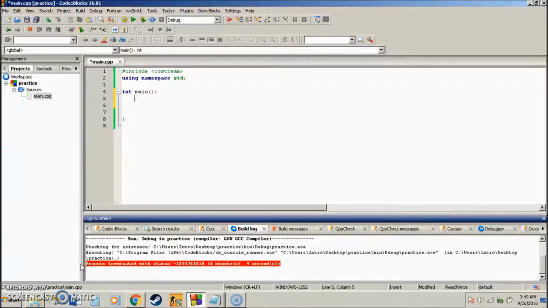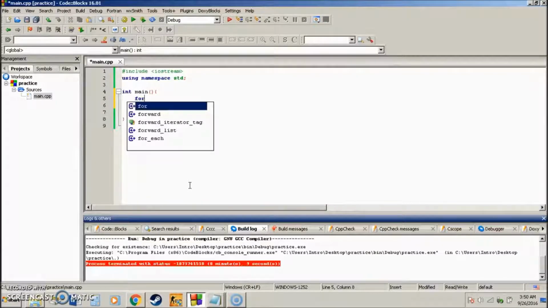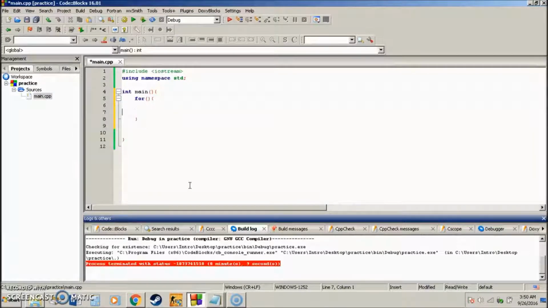So what we have here is something called the for loop, and well, we have two different types of loops. In this video I'm actually just going to go over the for loop. It's simpler. The for loop basically is something that is used again to make your function or some set of rules run over and over again. So we write for, set of parameters, and then the braces that we need on basically every element in C++.